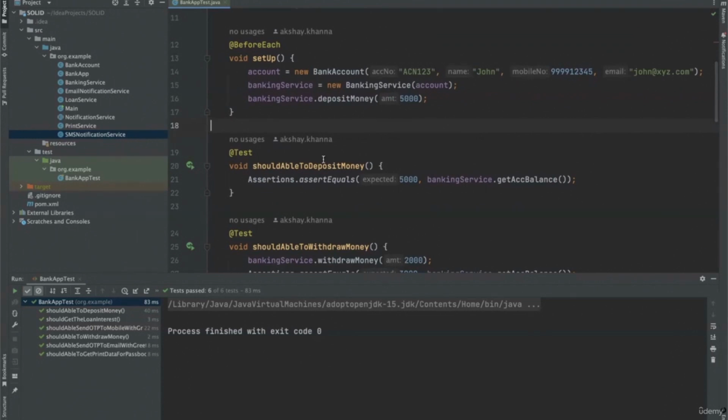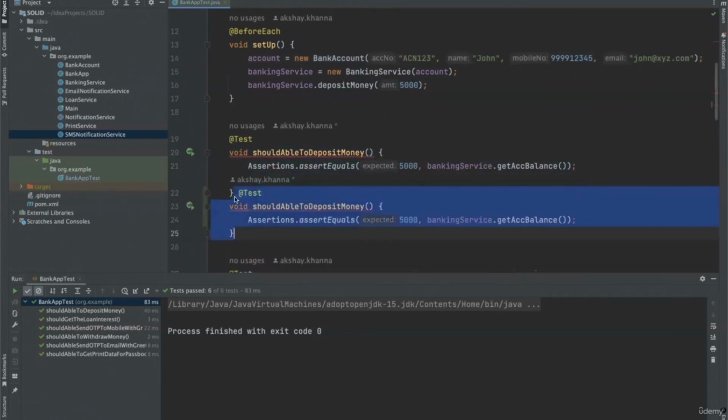That is a new requirement that we got. So now in our account world, we can have two kinds of account. One is our basic bank account and the other is our fixed deposit account, right? Now let's say I'm able to deposit money, right? Now I'm saying I should be able to deposit money to a fixed deposit account.